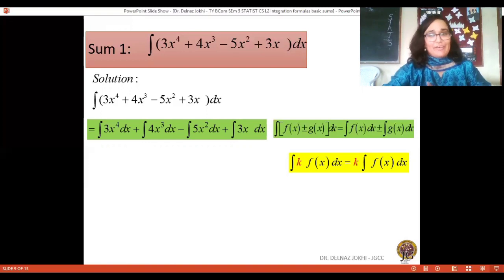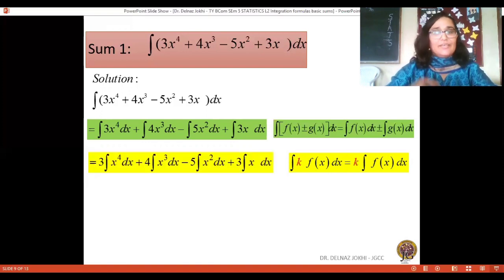Now, I'm sure you remember this rule also. K wala rule. Very good. What I had told you? Integration k fx dx equal to k comes outside the integration sign. Absolutely. Now let's check it through this sum. See carefully. Yellow color is clear to you. Now look at the above green and the below yellow. Things will be super clear to you. K is in red color, and over there, let's match the green with the yellow. Check. 3 comes outside the integration sign.